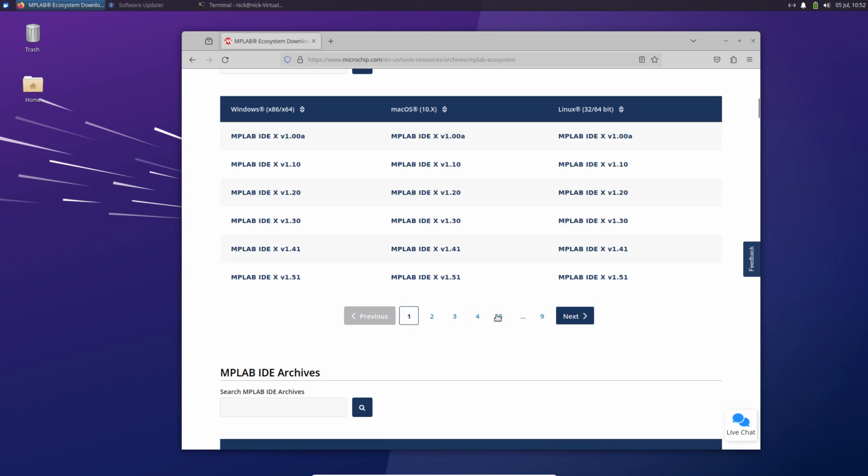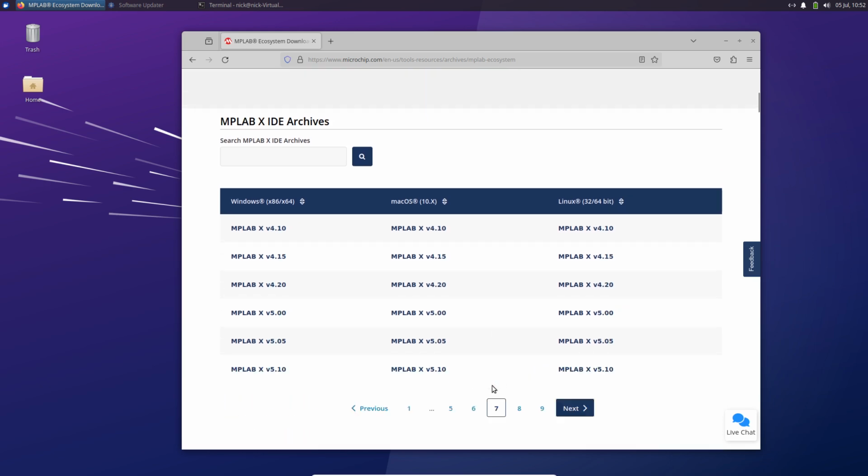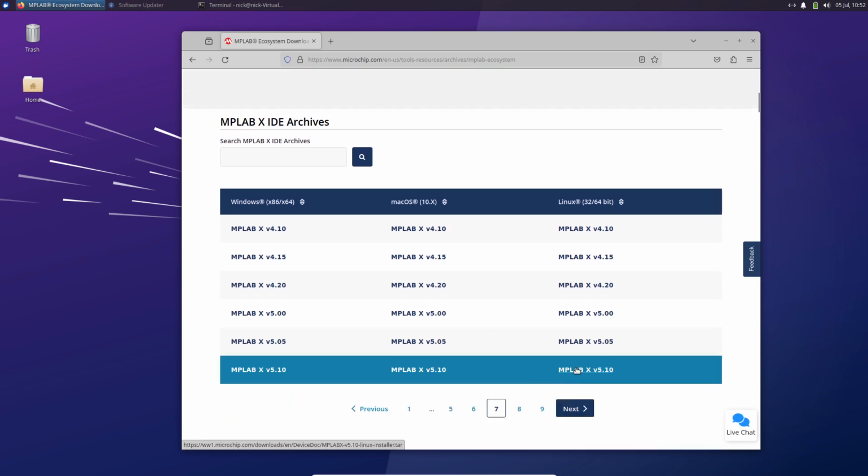Let's see, so MPLAB X, we want page 7. There's version 5.10. Now I'm installing it for Linux, regardless of what my underlying operating system is, because I'm running Linux here. I'm running it through a VirtualBox. So we'll go ahead and let that download.